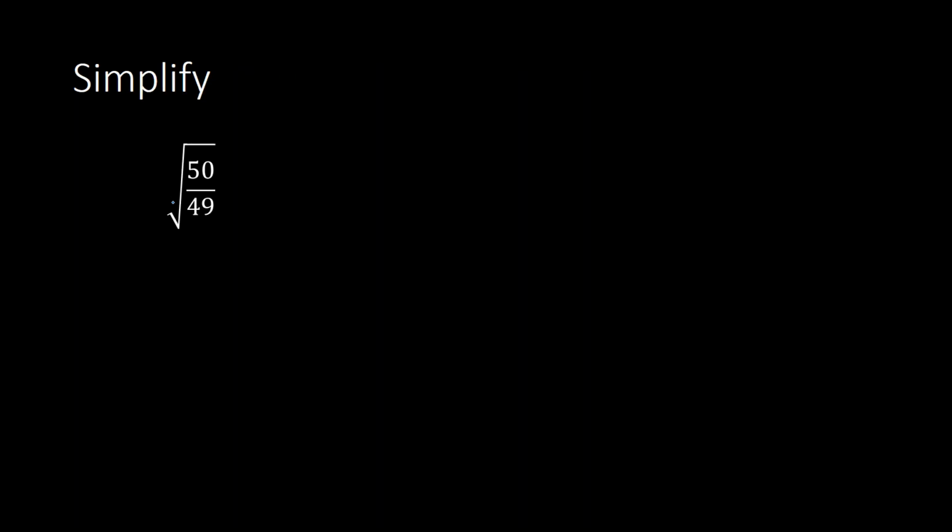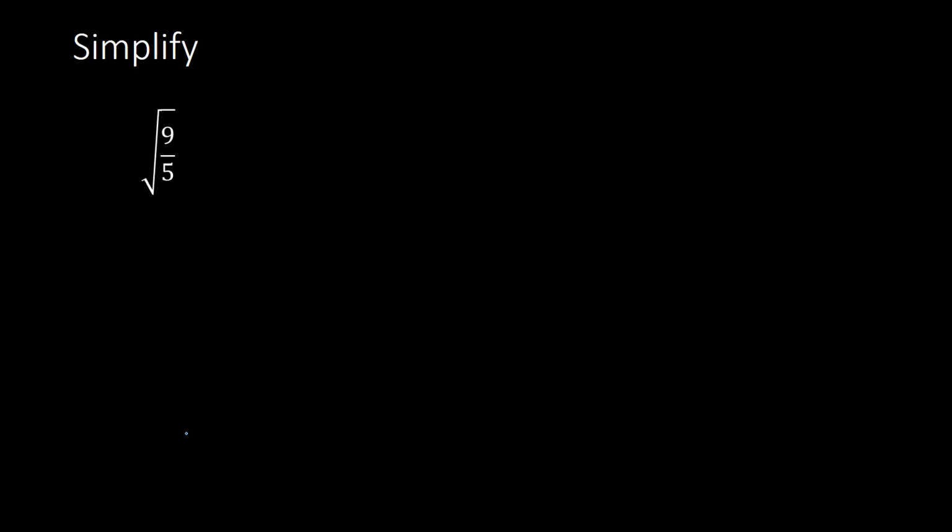Here's another example, where this one, when you break it apart, you have 50 over 49, but the square root of 49 will simplify right away to be 7, but this numerator needs to break down further. Well, the 50 can break down to be 5 times 5 times 2, and I can pull out a 5 because I have one group of 5s, and I have a 2 left over on the inside. So make sure that even though the denominator might simplify pretty quickly, make sure you also simplify the numerator as well.